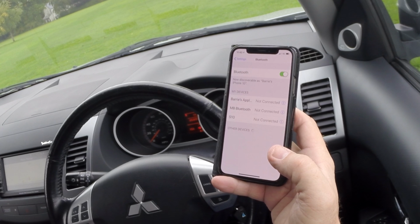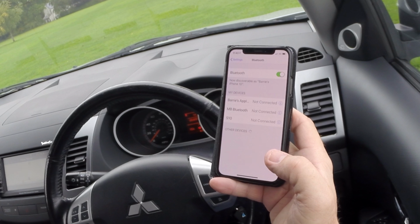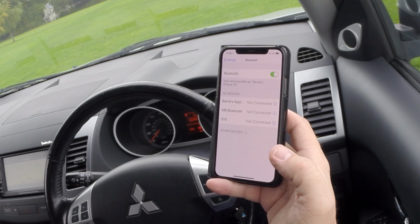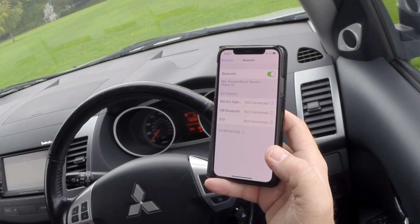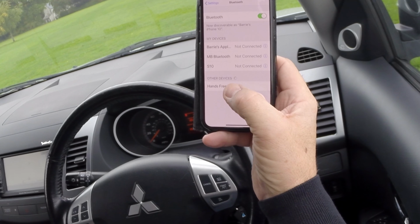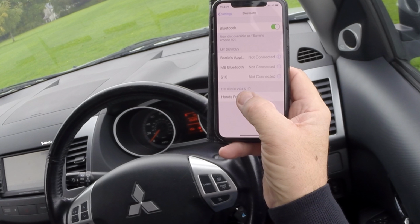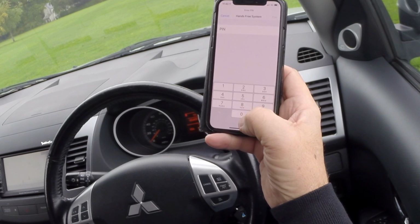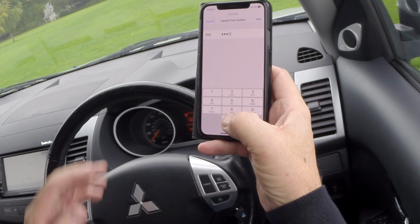Pairing code 0000. Is this correct? Yes. Start pairing procedure on phone. See phone's manual for instructions. So click hands-free system. Naught, naught, naught, naught.